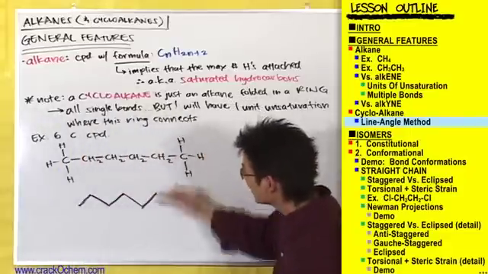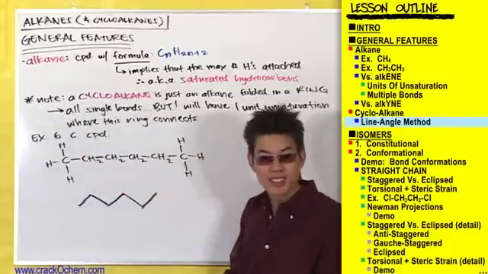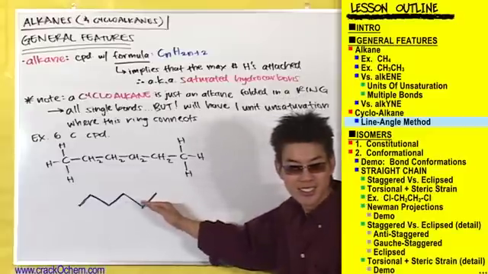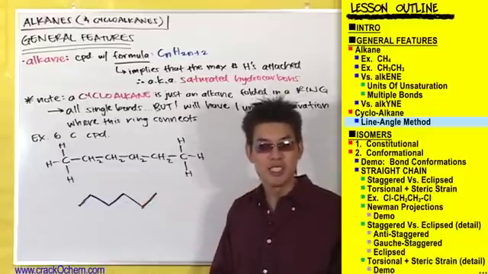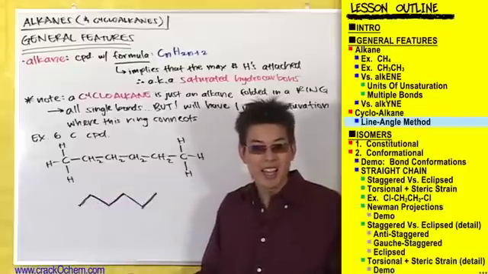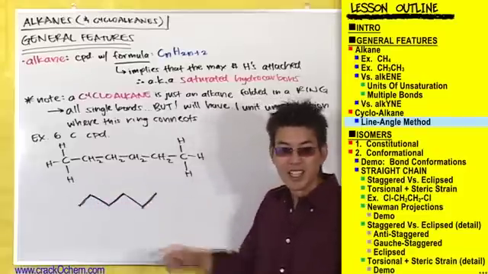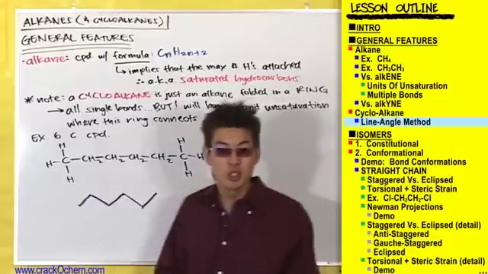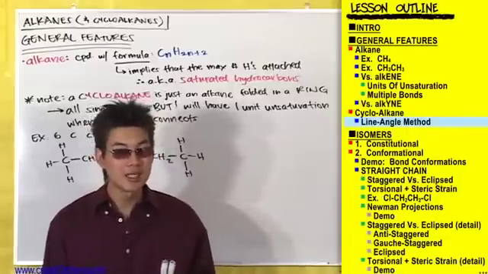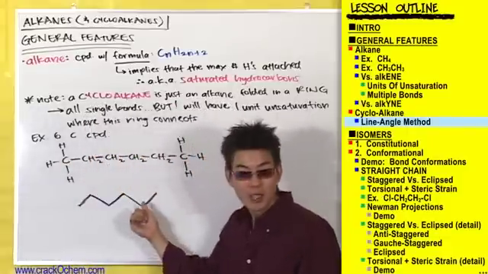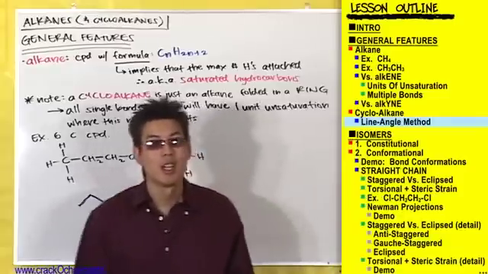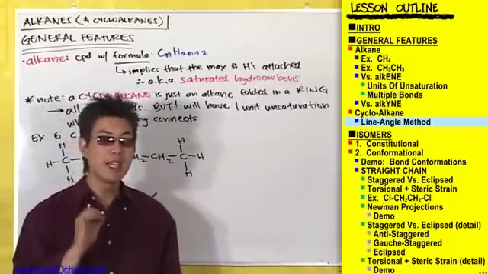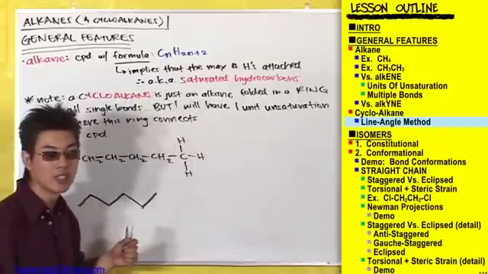If you're having trouble translating the traditional structure to the line angle form, or you can't see where the carbons are, let me show you how I do this. When I first saw the line angle method, I had a lot of trouble seeing where the carbons were or how many I even had. When my tutor told me I had to start drawing compounds like this, I was really upset — I wanted to keep drawing the old way. But I eventually realized the old way takes too long. To help you visualize where the carbons are, I just put a big dot at the end of each line to represent each carbon.